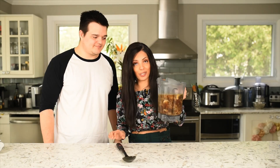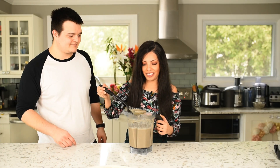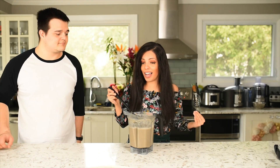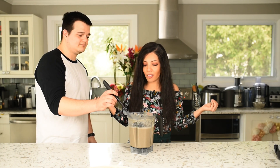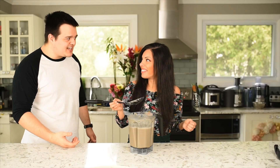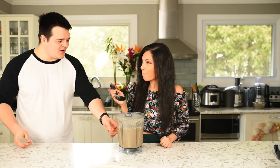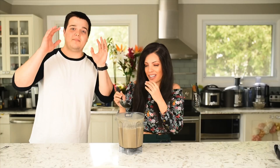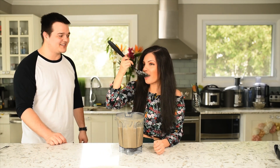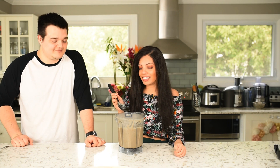I'm just going to blend this now and I'll show you what it looks like in one second. This is what it looks like blended — it's nice, thick, and creamy. And if you don't have french fries or anything to put it on, or mashed potatoes, it makes a mean mushroom soup and it's really good. That's insanely good. I might reduce it a little bit just to get some of the liquid out. That tastes like it should be unhealthy. Guys, this is such an easy soup to make. It's the best mushroom gravy I've ever had. And it's healthy.